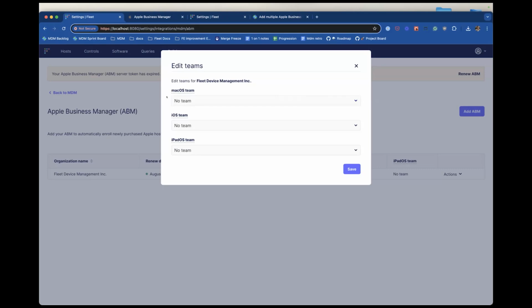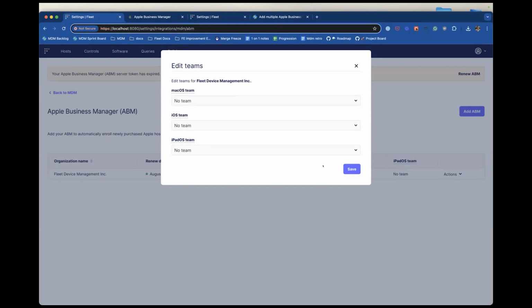So that means in the real world, a user could organize all their macOS hosts into one team. You can come in here and say, this is the team where all my macOS hosts are. And then you could have this token related to that team. I want to add just a little bit of color real fast. This is where the host will be placed when still pending enrollment, and as it automatically enrolls, they're not locked into that team. They can transfer teams. All of that flexibility still remains. But it's just where they get placed automatically when they're first found and enrolled.